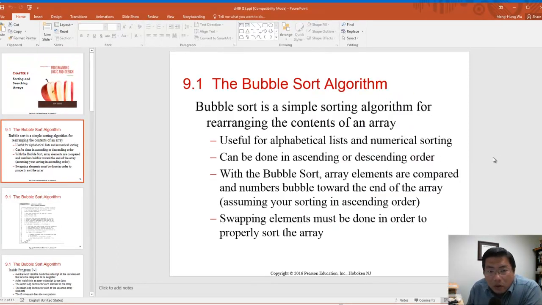First one we're going to look at is called bubble sort. Bubble sort is kind of easy. You either make an ascending sort or a descending sort, the numbers from smallest to largest, or the other way around. But the algorithm of searching and sorting writing is the same. It just depends how you set it up, goes up or goes down. Okay? Bubble sort is pretty easy.